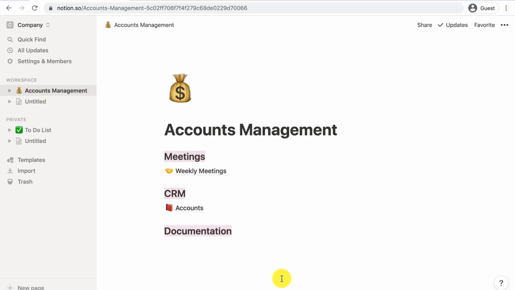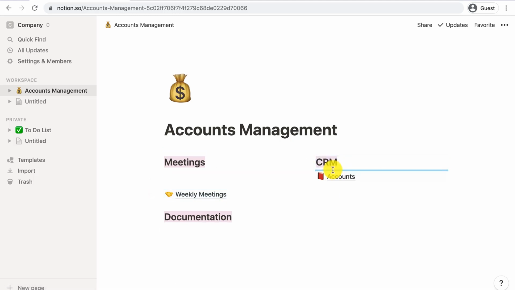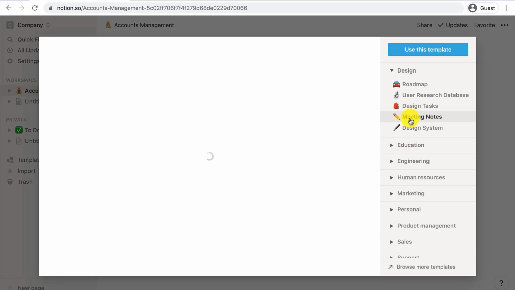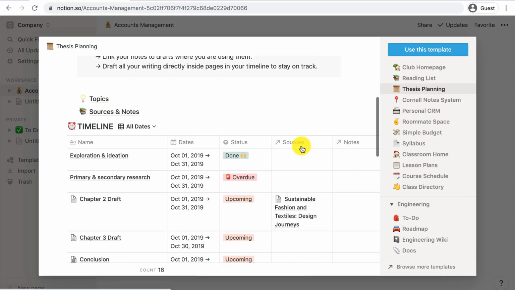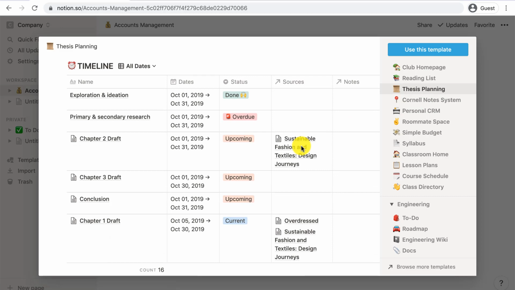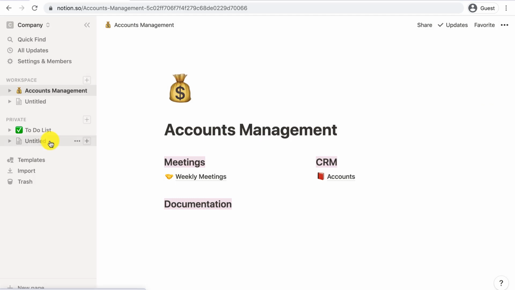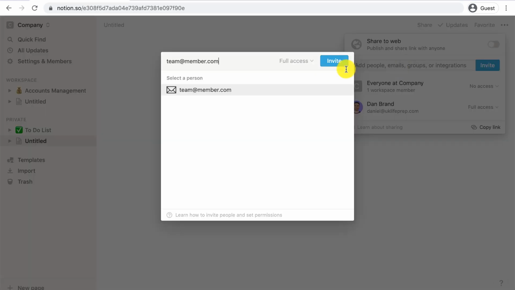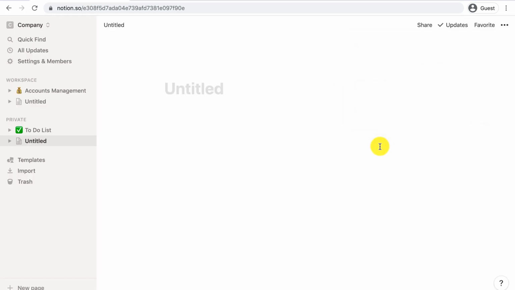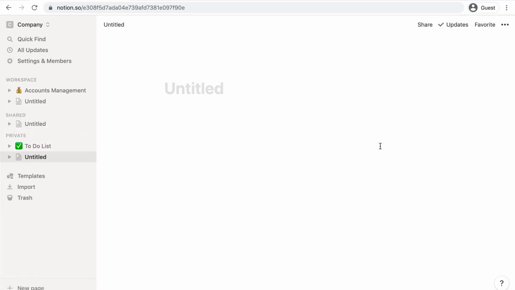Just some final notes. Firstly, you can reposition elements on your pages and play with the design so it appeals to you. For example, I could make this into a column. Secondly, Notion has pre-designed page templates you can use which are categorized by different use cases. I personally like building my own, but you may prefer using a template or even just getting inspiration from these. Finally, if you do add team members, you can share specific workspaces just with them, and this will introduce a third section on the left navigation menu called Shared that will look like this.